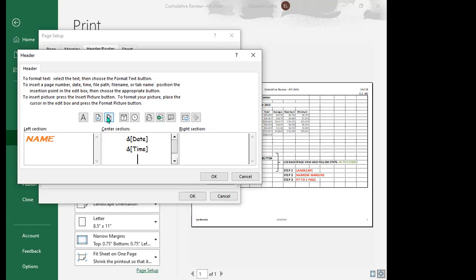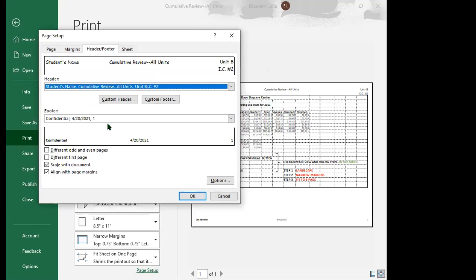Notice this one just says page number. I think one of the problems in Unit C has this, and then the number of pages, okay? So these are all the things on the header footer toolbar.